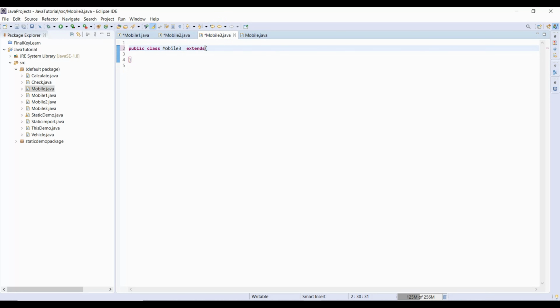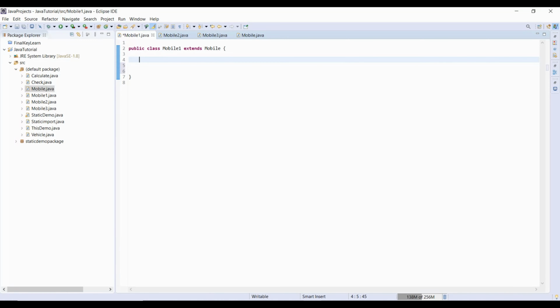There we go, so we have extended all three classes. And now we'll try to print them. Some mobiles have different features as well.